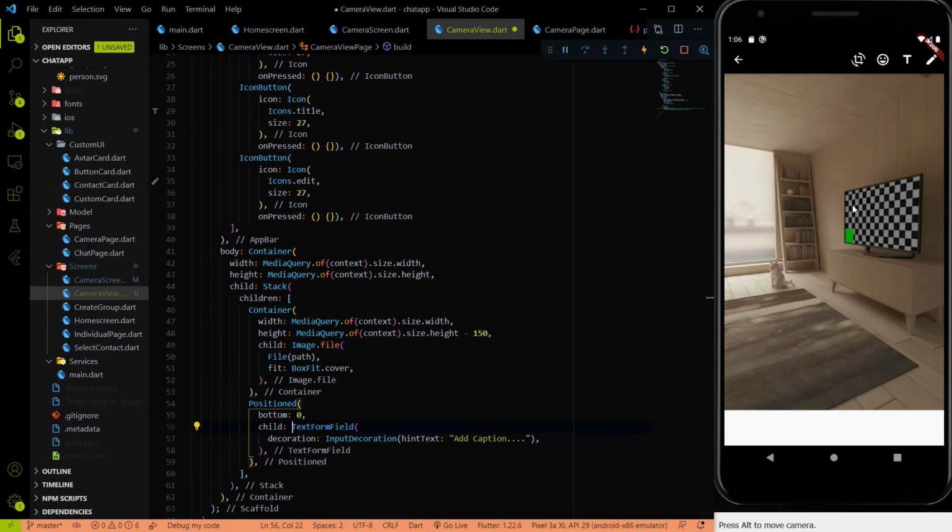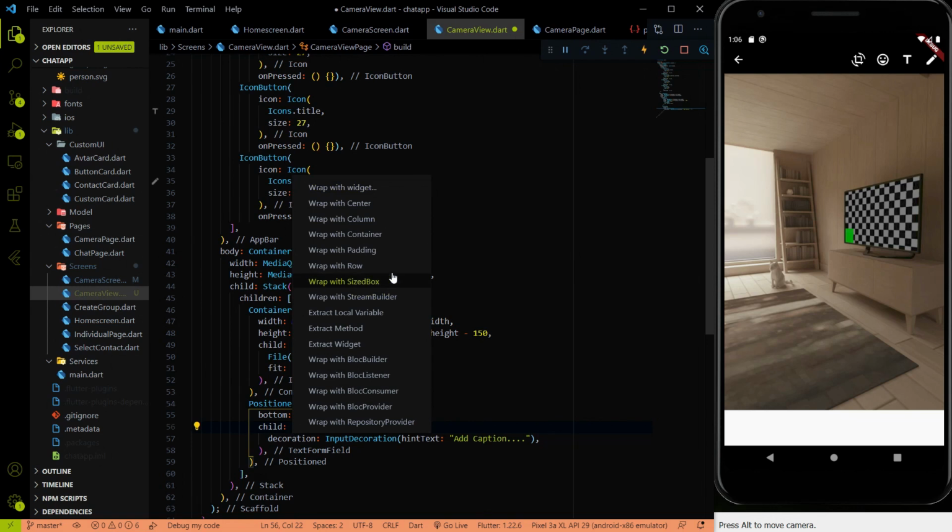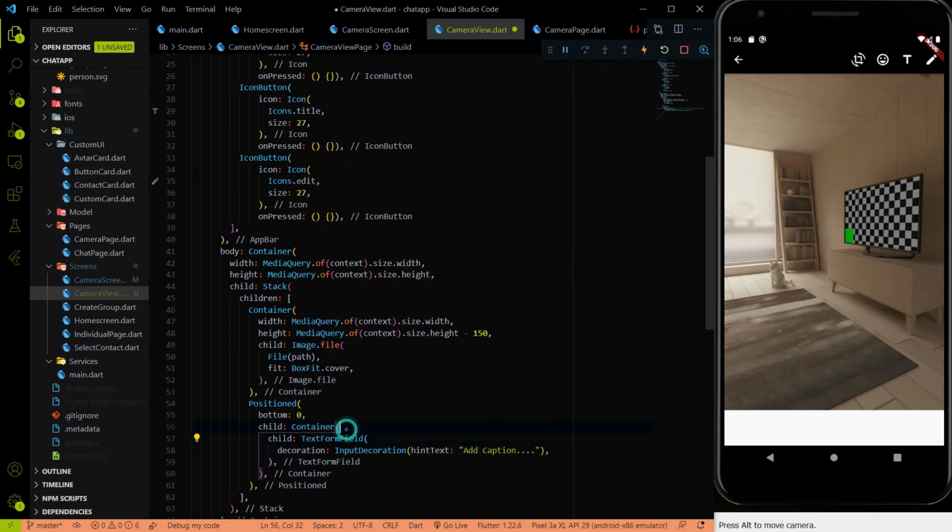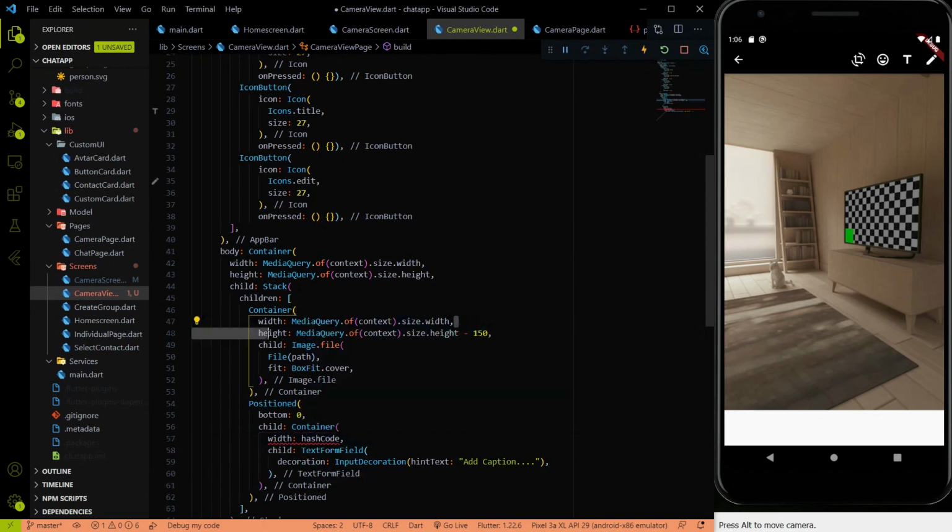The text form field is now gone because we have to provide the width of the text form field. That's why I have to wrap this text form field with another Container widget, and in the Container widget I have to provide the width. So what will be the width? The width will be the whole width of the container, I mean the whole width of the screen, and let me hit save and see the changes.